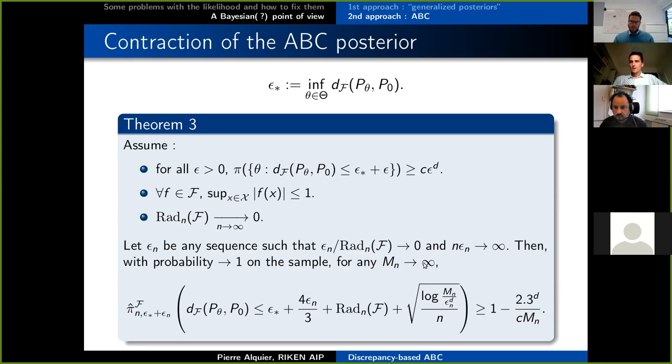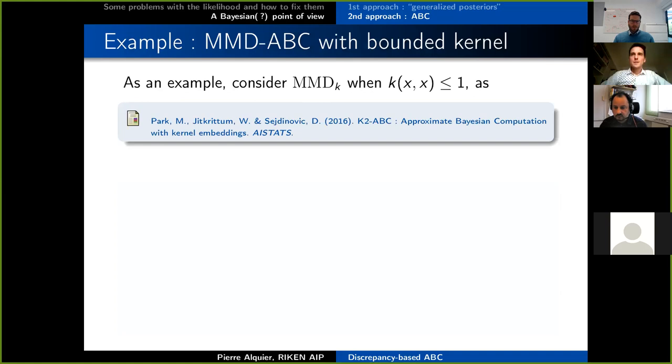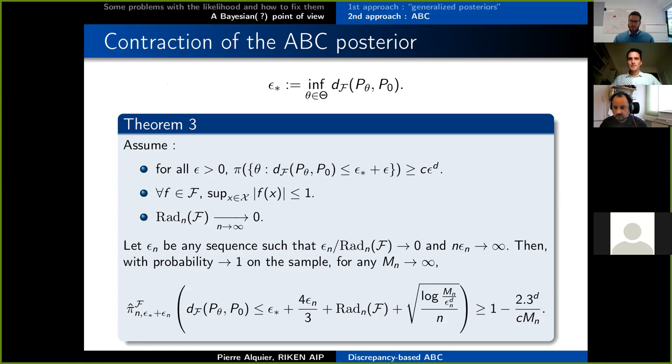So this is why I call this parameter d. It's a dimension. I admit that this maybe is a little heavy. It's the most general result possible. On the other hand, I hope that the take home message is clear. You have two assumptions, one on the choice of the prior, one on the choice of the metric. You have no assumption on the truth. P naught can be everything. P naught can have super heavy tails. P naught can be discrete or continuous. It's not a problem. You will still, if the truth is in the model, recover it, or if it's not in the model, target its best approximation.